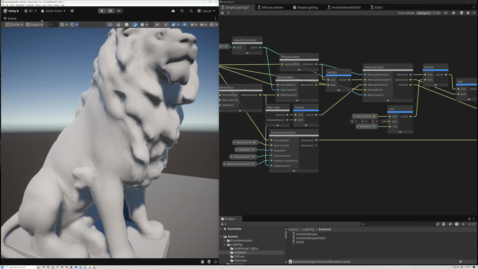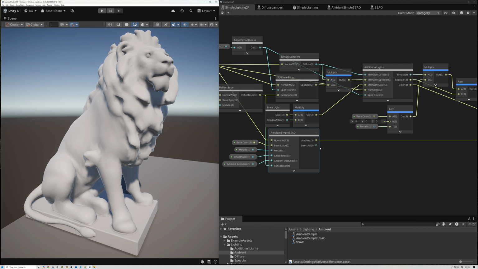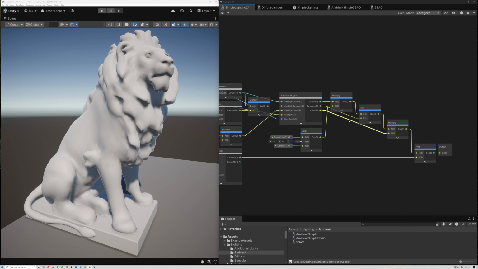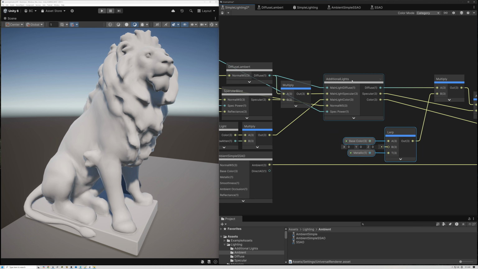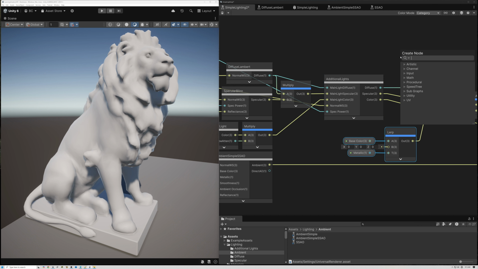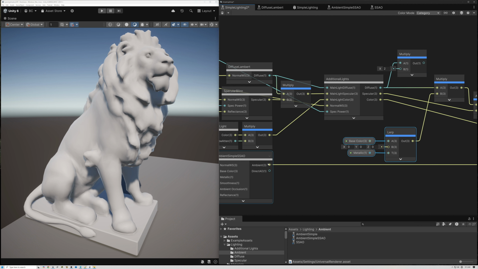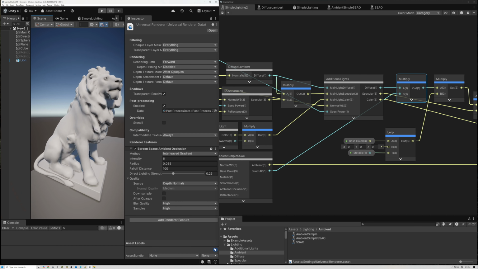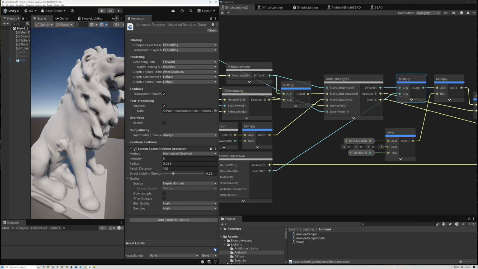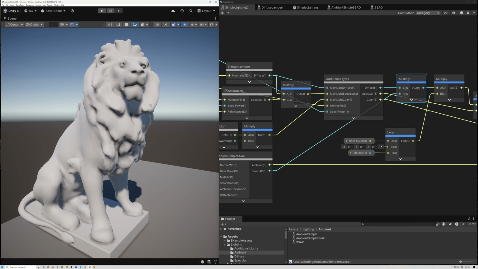So let's go ahead and wire up this output here called DirectAO. In order to do that, it's pretty easy. We can just come here to our diffuse light that's coming out of our additional lights subgraph, and we just need to multiply diffuse by our DirectAO. So I'm going to add a multiply node here, and then pass our DirectAO into that and connect it up. If we save this, now you're going to be able to see the ambient occlusion on the directly lit side of the lion as well. So let's toggle it on and off so you can see that. Yeah, perfect. So we're getting our AO just like we wanted.